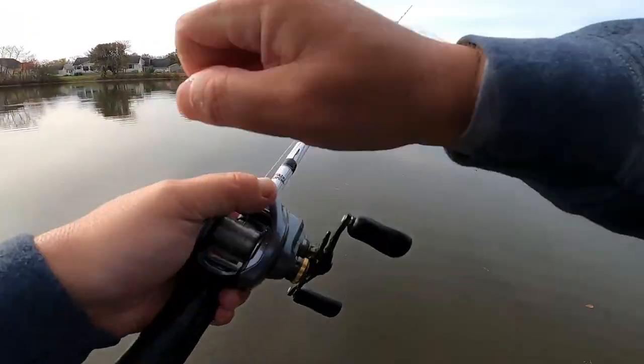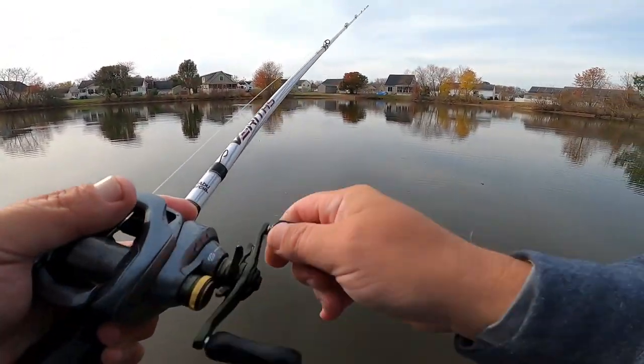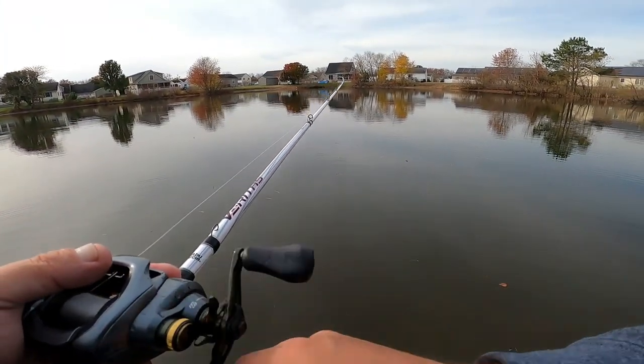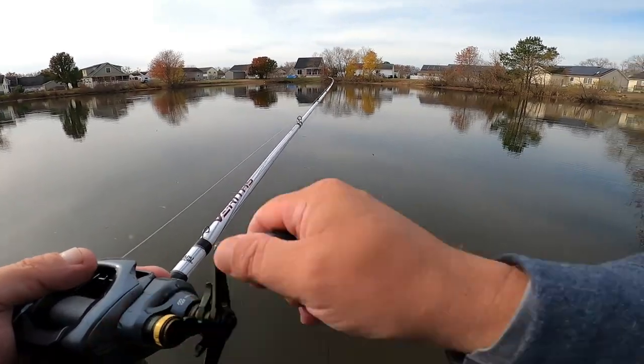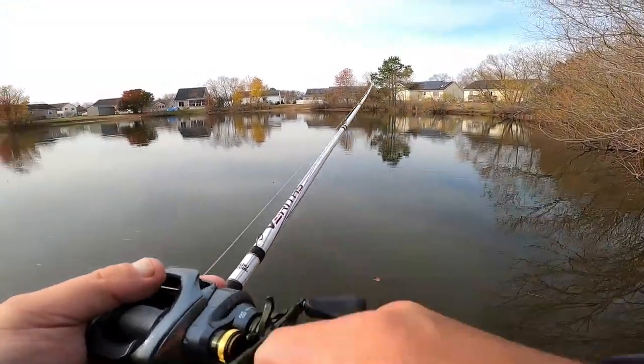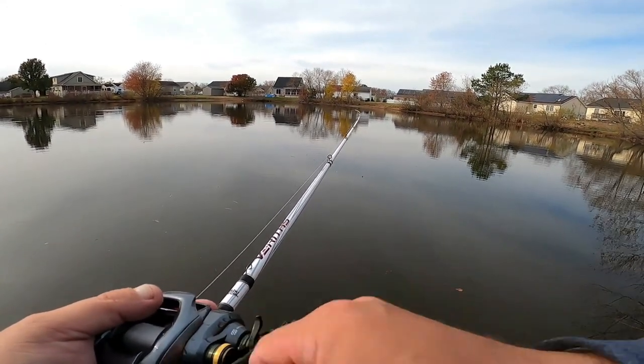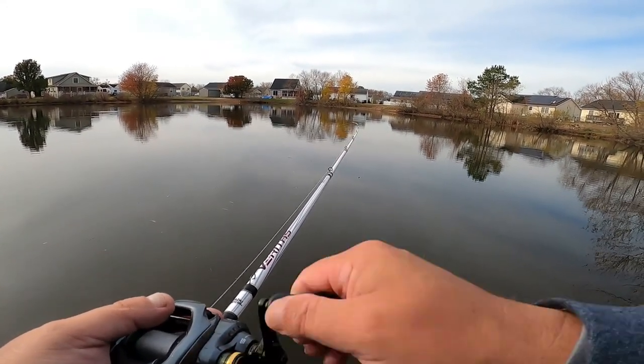On that fish right there, I did not feel a thump. I felt just a pull. It was just pulling on the line. So again, I just decided to go ahead and get the bait pinned up into his mouth. That's why you saw me pulling my rod to the right-hand side to keep it pinned, because I don't want to have any chance of that bait coming out, since those hooks are small. I don't want to go ahead and slam it.